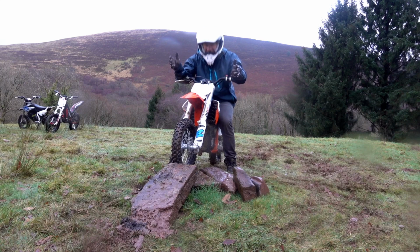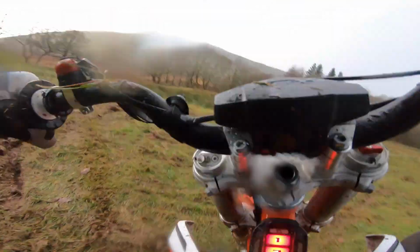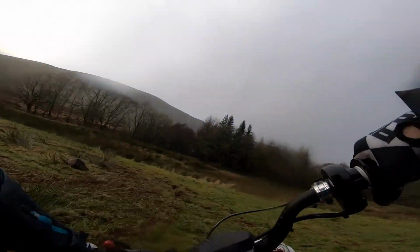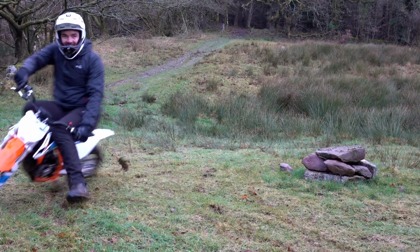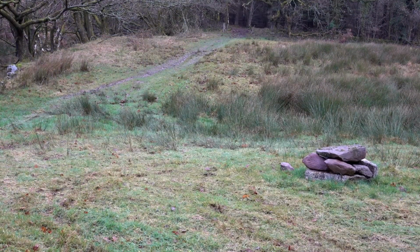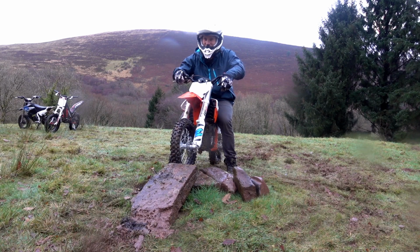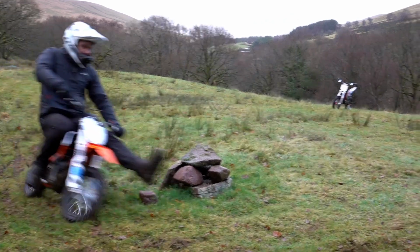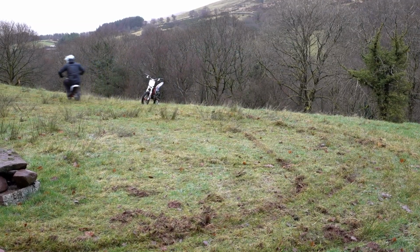despite being clearly not set up for someone who weighs what I weigh, it actually still does jumps and can rip round corners and take a lot of adult abuse. If you were looking for a toy for yourself, one of these and then stiffen the suspension up would be an absolute backyard weapon. As something to buy for your kids, if this doesn't get them excited about motocross, nothing will. And with this you could genuinely take it to a proper motocross track and they could hammer it around all day and it was doing what it was designed to do.